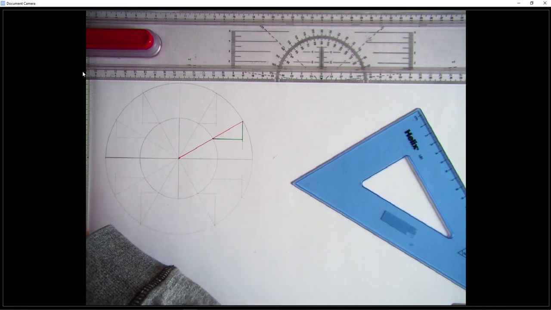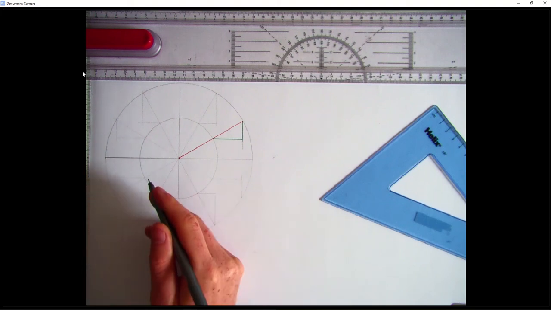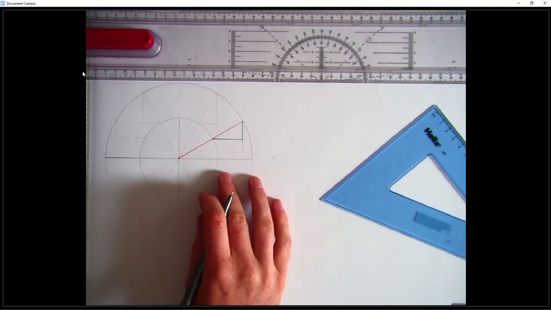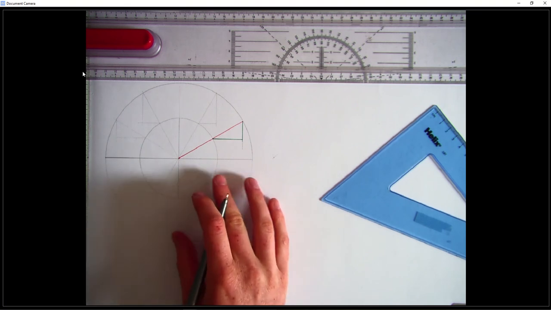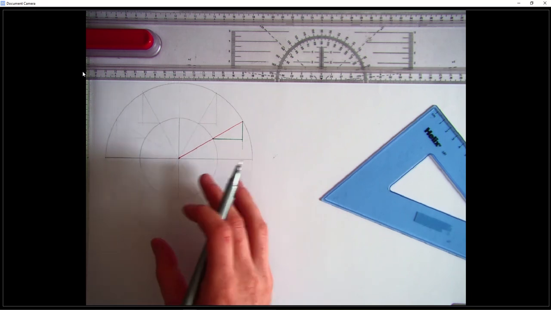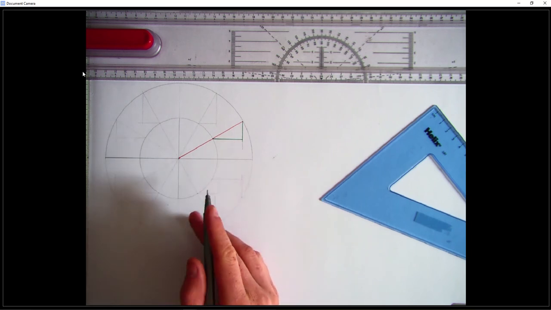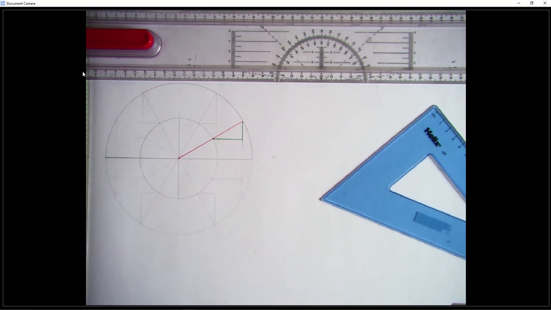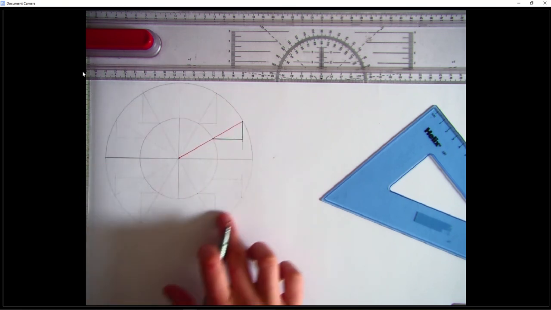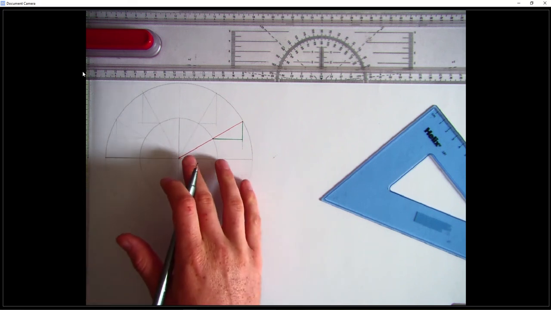Now, there are different terms we have to be aware of on the ellipse in order to make sure that we understand everything. The first ones we have to know are the major and minor axis and the major and minor circle. Major being the largest, something big, and minor being the smallest. So if something's minor, it's generally small. In this case, I have two circles, a large outer circle and a small inner circle.